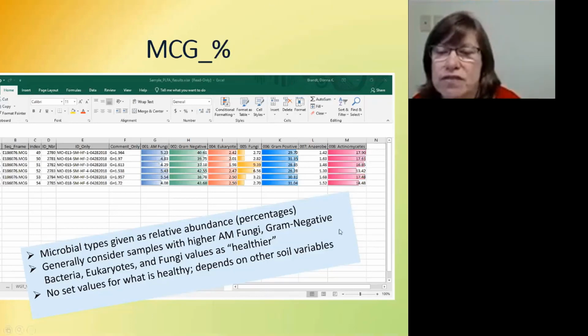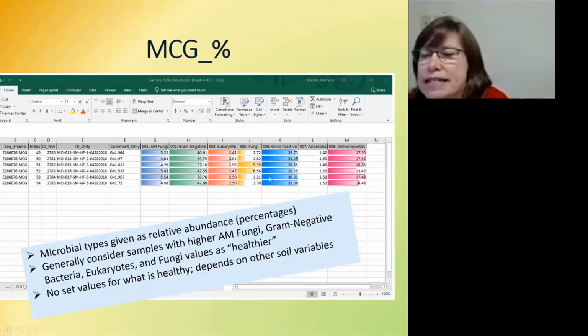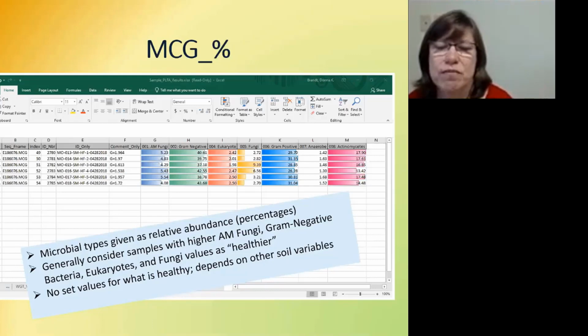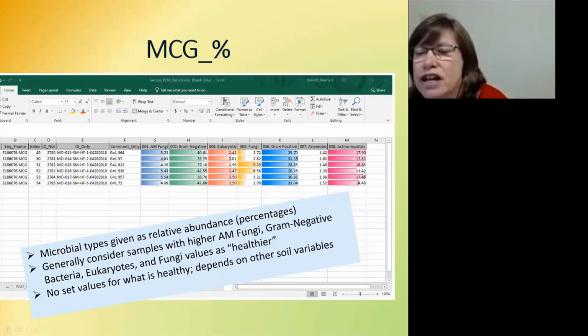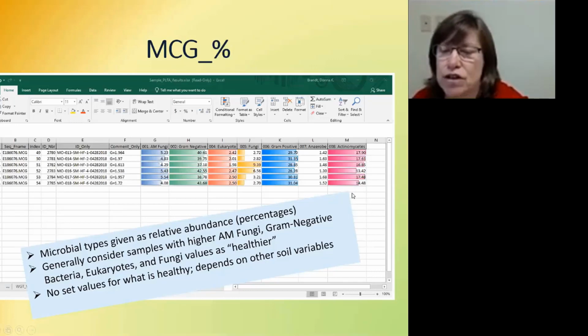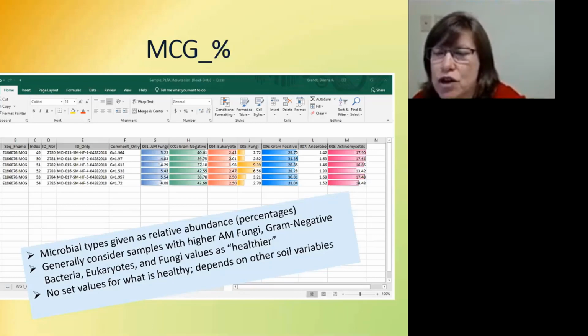Even when you look at the relative abundance, the third and fourth samples still are high in fungi. The fourth and the last one, which so far have been looking the healthiest, they have the most gram-negative bacteria, so they probably have a lot of rooting, and they are lower in actinomycetes also. And remember, the actinos are found more prevalent just everywhere. So that can be an indication that there are other types of organisms, not just the actinos.